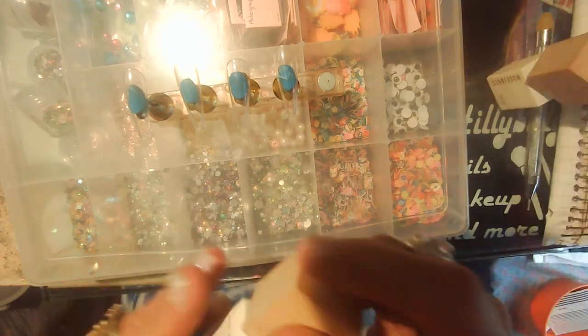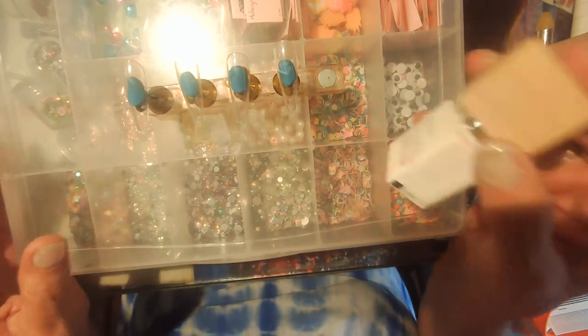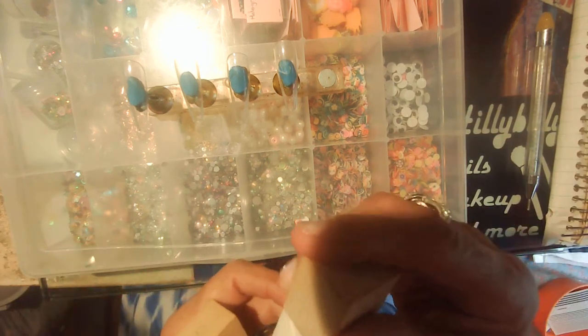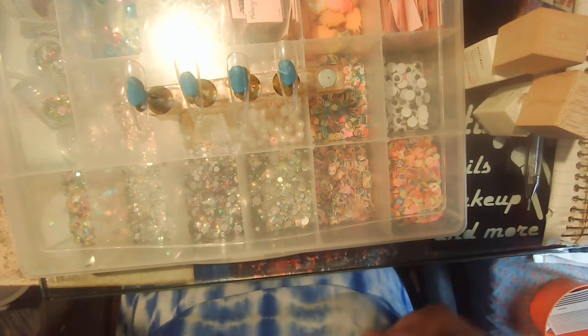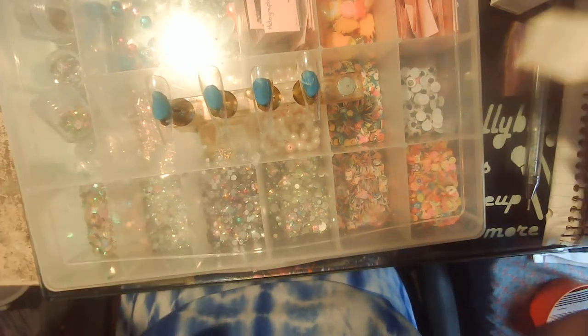I have got some model ones here. This is a fuchsia, Fuji blue, and this one is a dream silver. But I'm going to try to get it as close as I can. So let's begin.